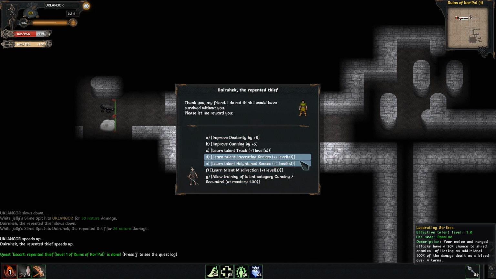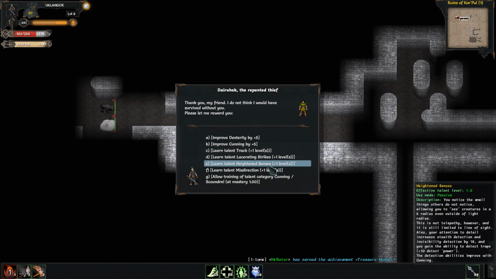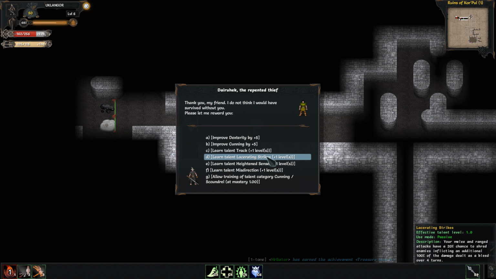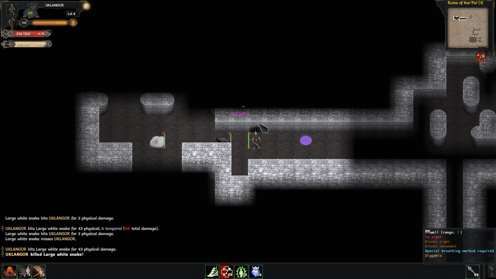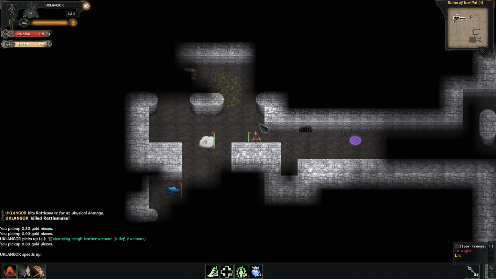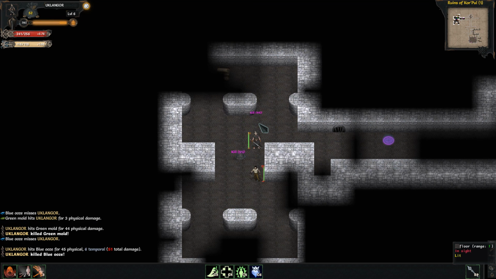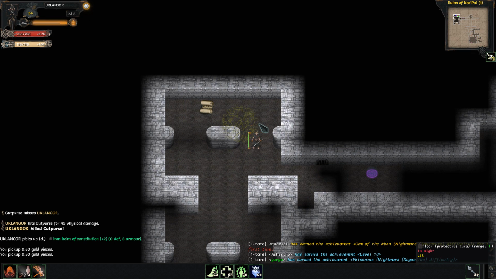Go in the portal. We can get 5 dexterity, 5 cunning, or we can get heightened senses. We can get lacerating strikes: your melee and ranged attacks have a 20% chance. Oh, nice, lacerating strikes would be cool. I'll take that. In the interest of intelligence, I probably should have taken the plus 5 dexterity. That was probably the most pragmatic decision, but lacerating strikes seem pretty cool, too. The chance to deal double damage on every swing would be nice.